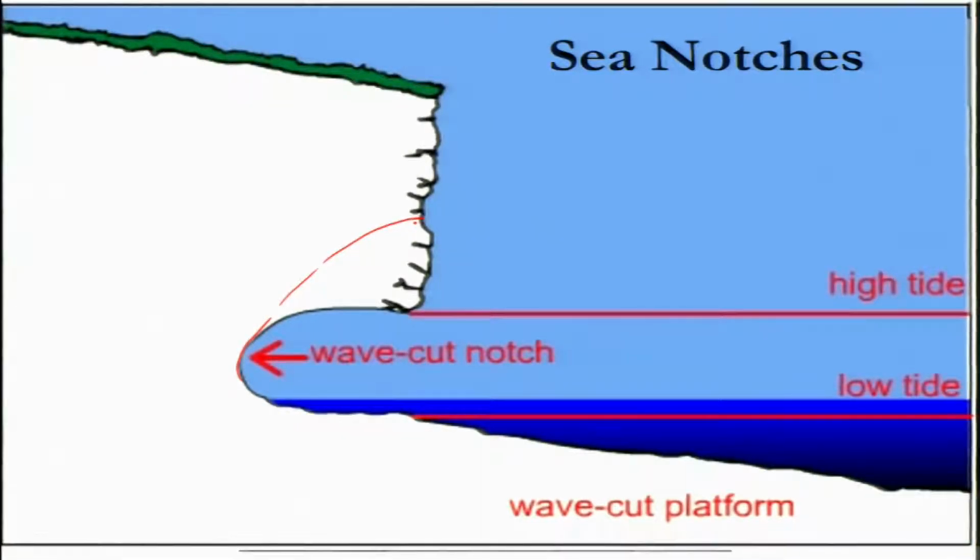Then it is difficult to say that this is the tidal range. It may be what we call a cumulative notch, which has been formed because of multiple phases of erosion. When I say multiple phases of erosion, I'll show in the next slide that this notch will indicate your present day sea level.